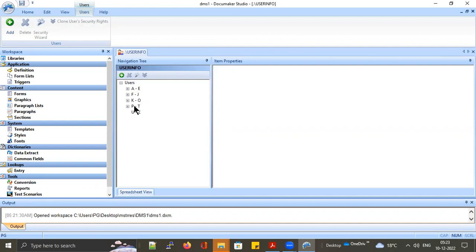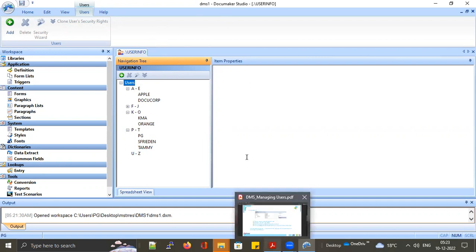If you want to talk about Apple user, you can just go here and search here. If you want to talk about another user that starts with K or L, you can go here. And if you want something that starts with Q, you can go here. So things will be sorted out easily. That's why this categorization happens here. All right, so that's all about the user icon.